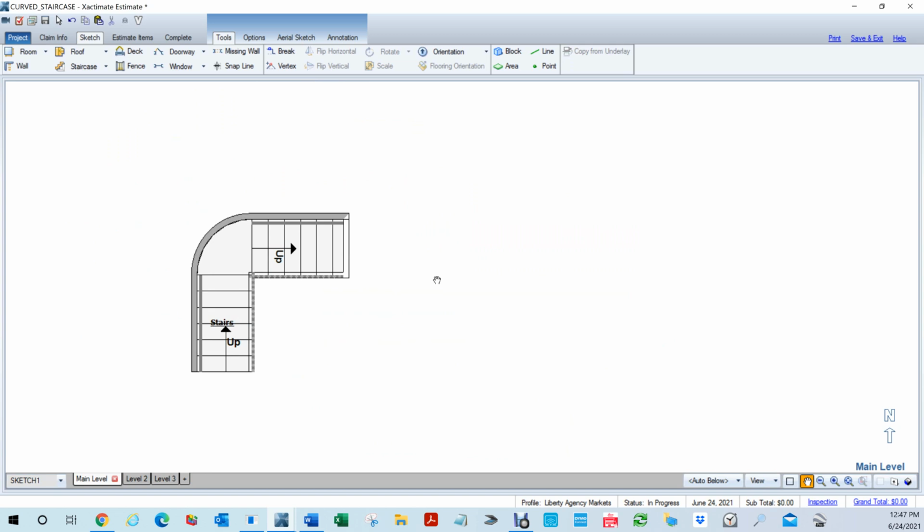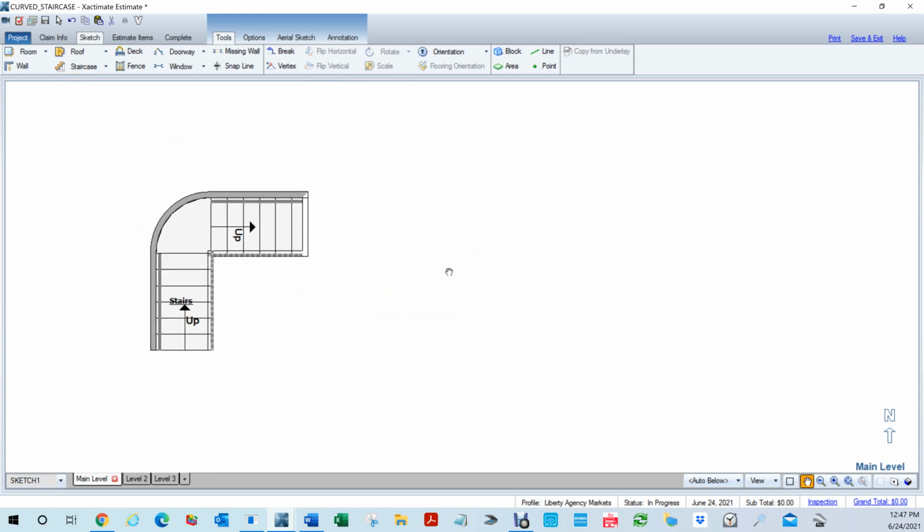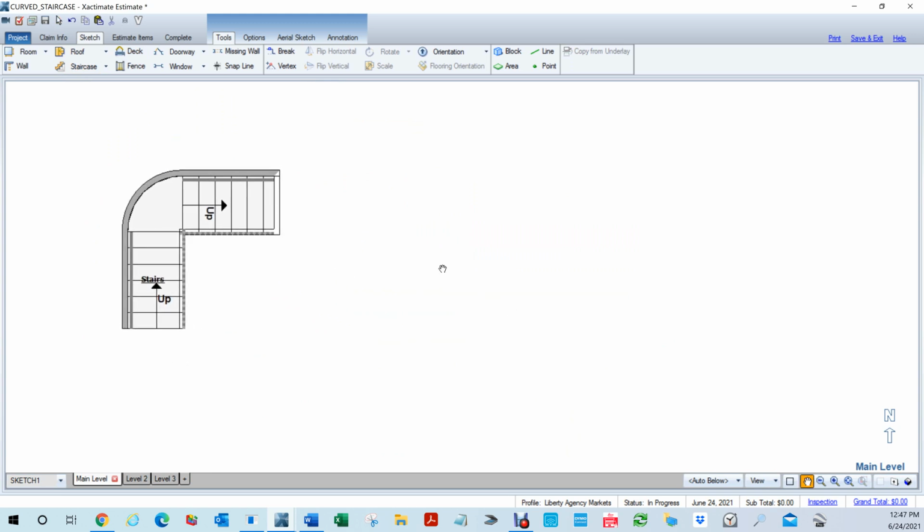Now, let's say we did that manually. Excuse me, we used the pull down, right? So if you wanted to do it manually, this is how you would do this. The reason you would do it manually is because there might be more stairs here and less here, or more here and less there. So let me show you how to do this.